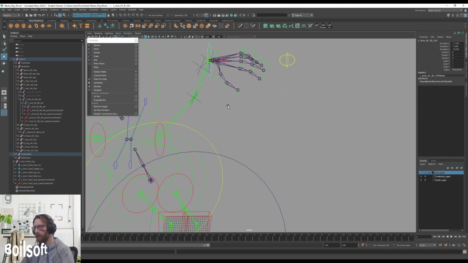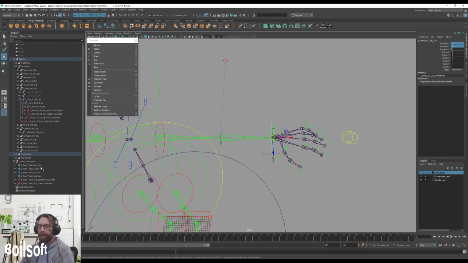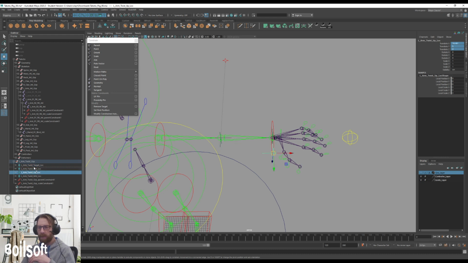They're locked to the elbow, which is exactly the behavior we want. So that takes care of the target locator. I'll just move that up to say that's taken care of because the transformations are taken directly from the constraint put on the parent. Let's worry about the up locator next.